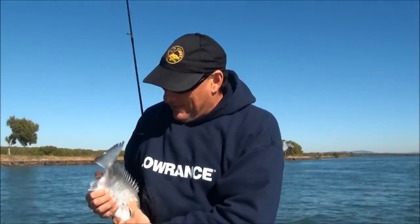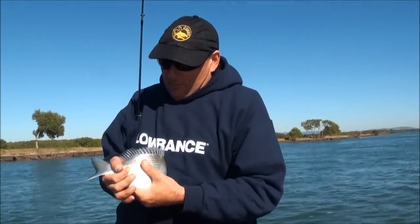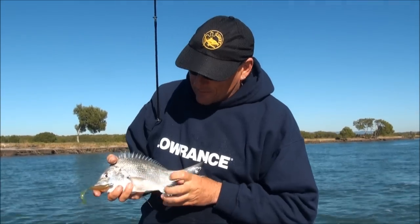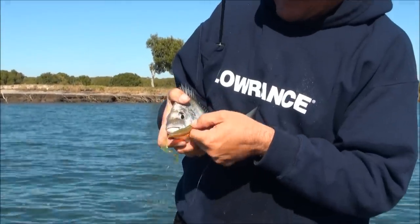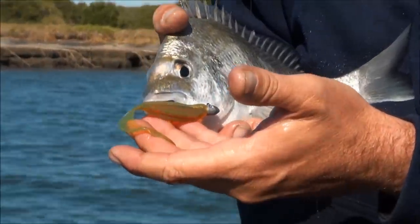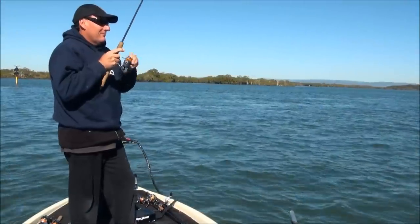Come on, stay still, buddy. That's what we get when we upgrade to a slightly bigger lure. We get a slightly better quality of fish. You can see, caught him nicely right in the corner of the mouth on that TT's jig head. 4-inch curly tails. Absolutely gun lure.